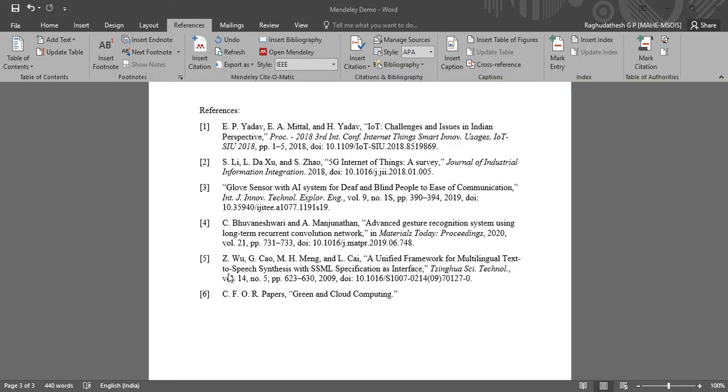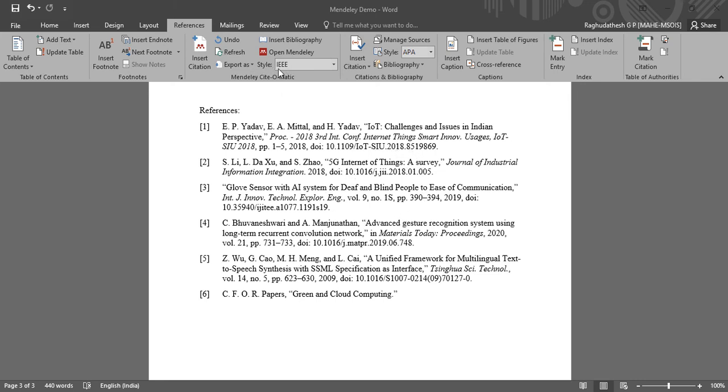So here are my bibliographic references. You can observe that most of the references have the author's name, paper title, publication information, as well as DOI. Some papers have page number, volume, and issue name, but none of them have a URL. Say you want to add bibliographic references which must have its URL. So let us see how to create the custom bibliography so that you can accommodate your own style of referring.